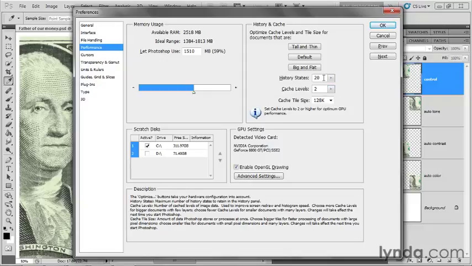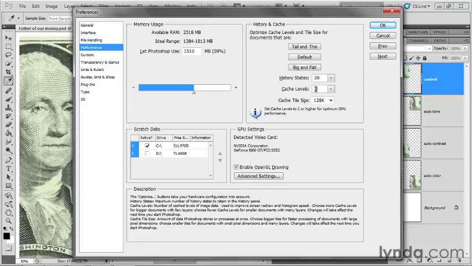In fact, there's really just one exception, history states. You can change the number of history states on the fly without restarting the program. Bear in mind, of course, that just because you take the number of history states from 20 up to 40, and that's 40 per open image, you have to bear that in mind, that's also asking Photoshop to suck up a lot of resources there. But just because you do that doesn't mean you somehow magically retrieve History State 21, which has fallen off of the list. Anyway, I'm going to leave that value alone.